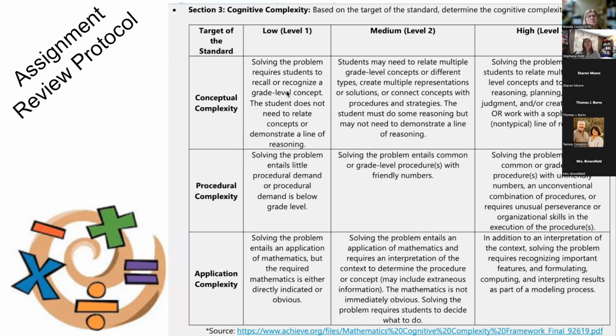But I should not see that student staying on just that level, because if I do, then that student hasn't had the opportunity to really work that line of reasoning, where they're explaining it, or working with it and making a judgment call on it. That should be all the way through. They need to work all the way through that task. So look at your task and see where it is.